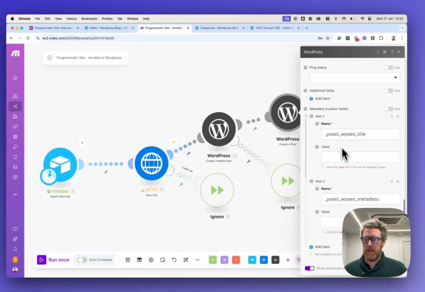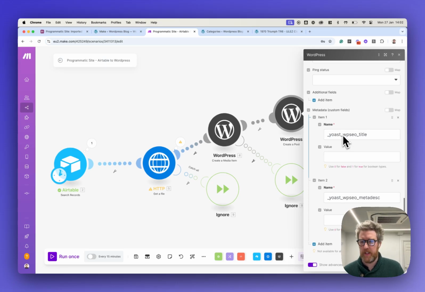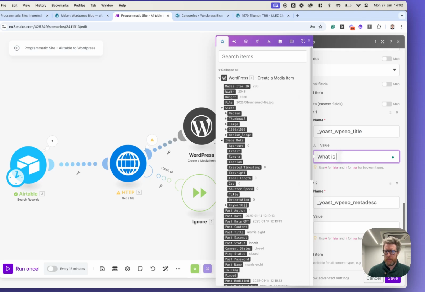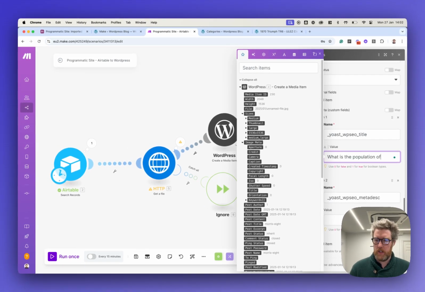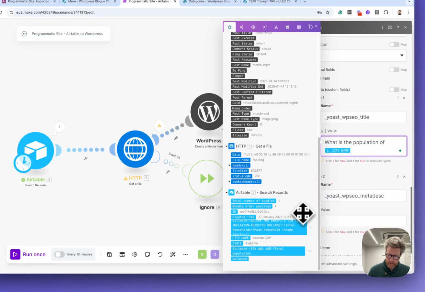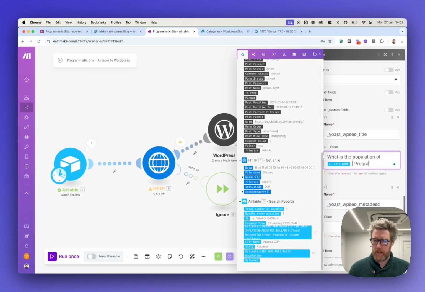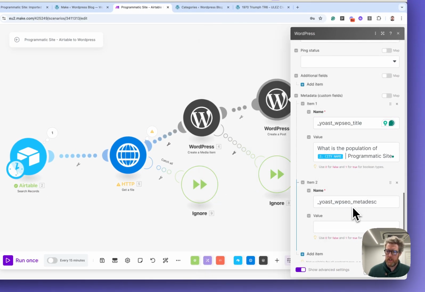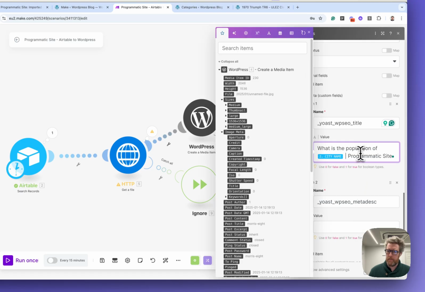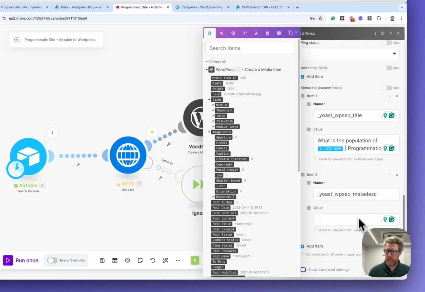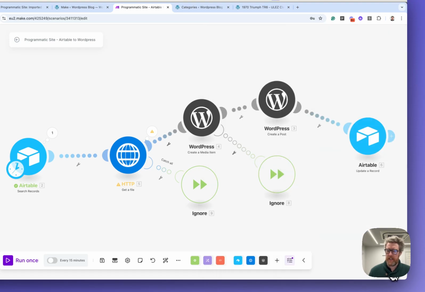The next thing you want to do, and we come back to why we did those custom fields, is an SEO title, which again could be, population of, let's say, this, and then we're just going to do the bar, and then we're going to say programmatic. This is the meta title, and this is the meta description. These can be a little bit fiddly, and again, I'm just going to take the same information here, which is not best practice, but we're just going to see if this works. So we're going to hit save.